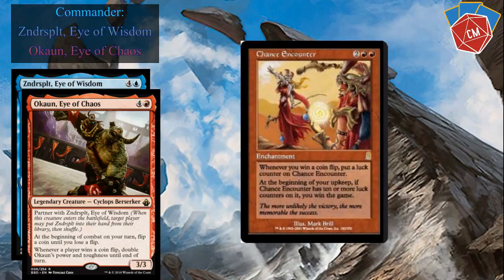They've got Chance Encounter. So another auto-include in my opinion, so 2 colors, 2 red. Whenever you flip a coin, or win a coin flip, put a luck counter on Chance Encounter. At the beginning of your upkeep, if Chance Encounter has 10 or more luck counters on it, you win the game. So alternate win conditions are always fun, especially ones that are wacky like this. It doesn't seem too all-powerful to me. Like, there's a lot of them that I'm just like, okay, that's just too easy. This one seems really difficult, so I think it's going to be a lot of fun.